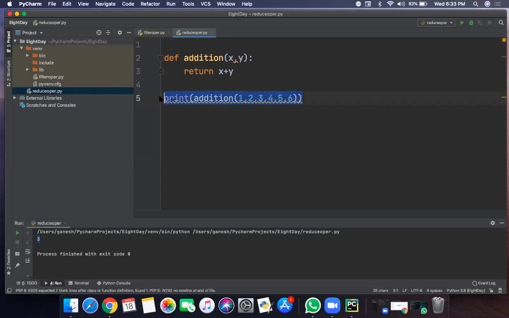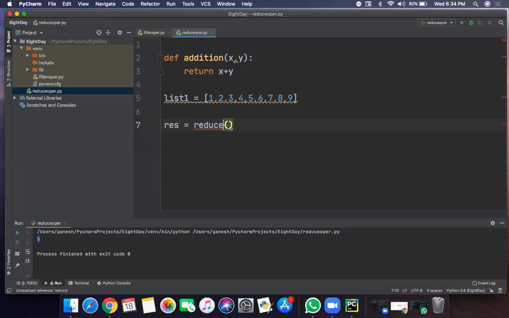Now let's see how to use the reduce function. First we need to define the list. The list is 1 2 3 4 5 6 7 8 9. This is my list which contains some numbers, and now my result is equal to the reduce operation.